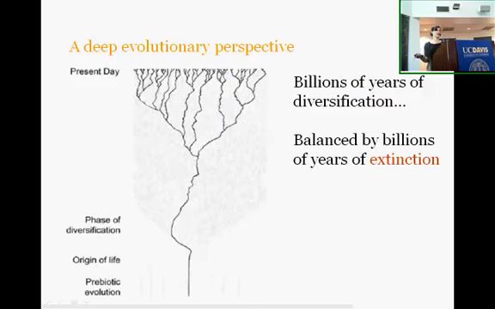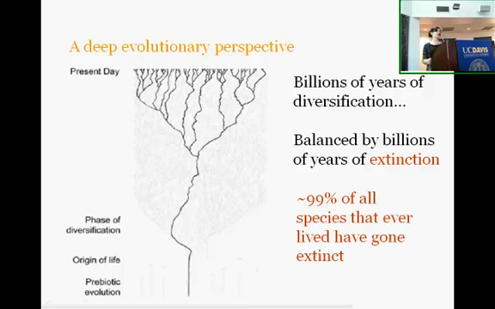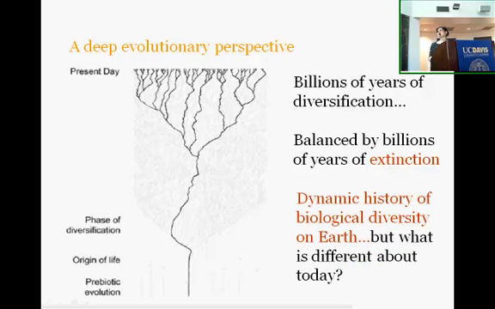This is just a schematic, not the true tree of life, but the point I want to make here is that from this rich history of speciation, many of those lineages have gone extinct. So the species that we have today are a small representative of the evolutionary history on our planet. The reason this is important is that more than 99% of all species that ever existed have gone extinct. So extinction is a normal process on our planet. We have a dynamic history where lineages speciate, flourish, and go away.